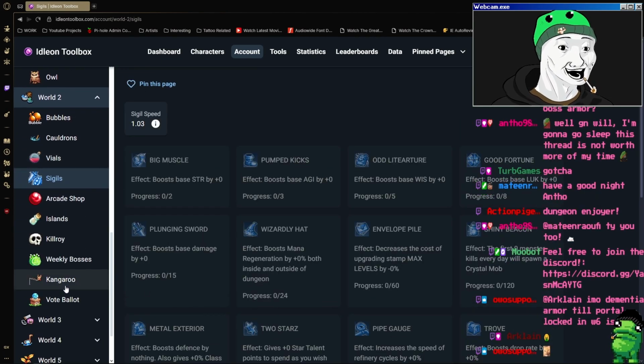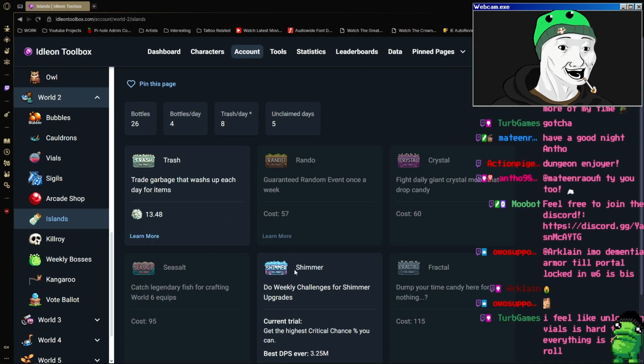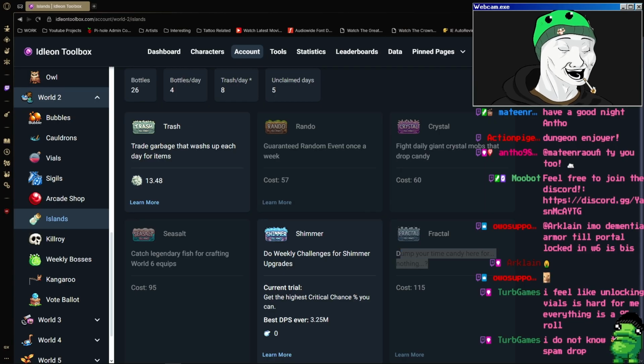Sigils, don't touch sigils. You've been banned from sigils until I tell you so. 4 islands. You've done Shimmer, which is okay. For me, everything is on an 85 roll. Do you know the spam drop method for vials, or are you doing one thing at a time? Let me ask you that, Turb. In terms of focusing, I definitely say sea salt, crystal, rando, then fractal. I do not know the spam drop.